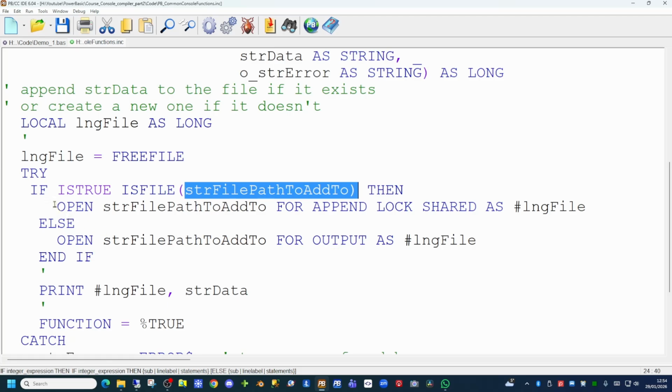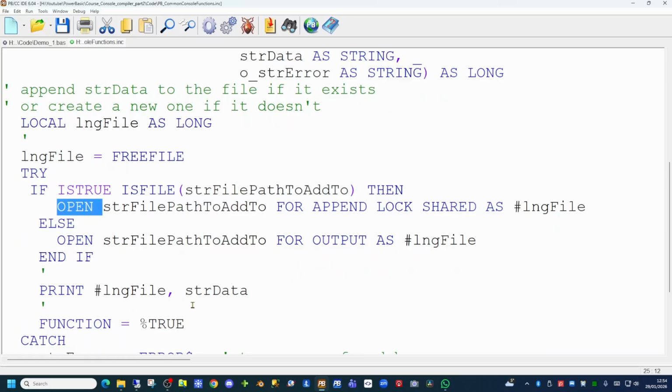So we can then use an open command dependent on whether the file exists or not. If the file does exist, we're using the append option on open file, and we're putting a lock shared on it so we can write to the file. But this does not stop any other part of the application or any other application from reading the file, but they cannot write to it.